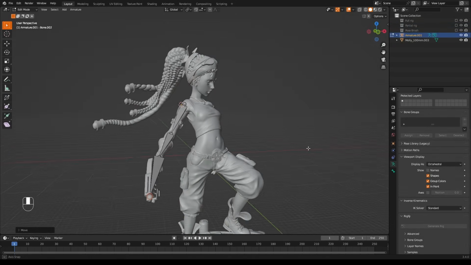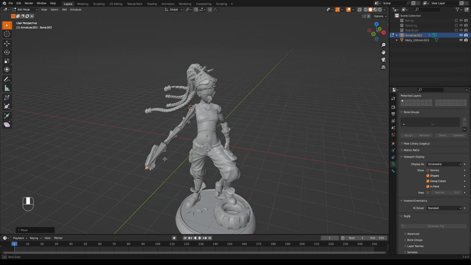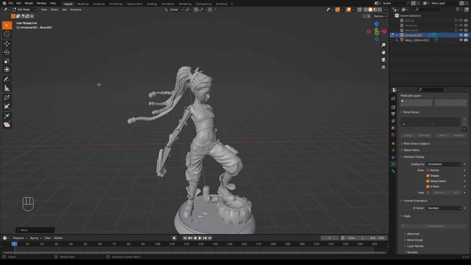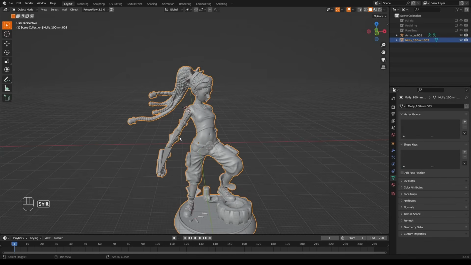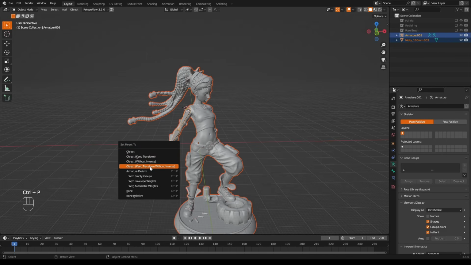Okay, so now what we need to do is get this arm to attach itself to these bones so that when we move the bones, the arm moves. And the way to do that is to go back into object mode with Tab, select MOLLE, Shift select the bones and do Control P and go down to with automatic weights. Now, because we haven't got a complete model here, and because this computer isn't particularly quick, this might take a little while. So I'll fast forward through this bit.